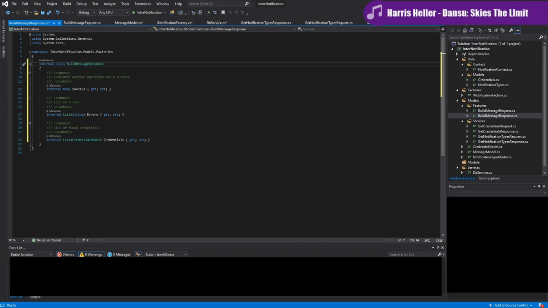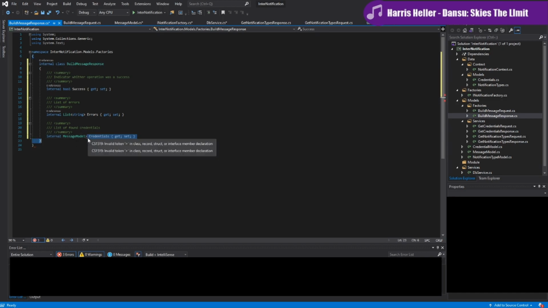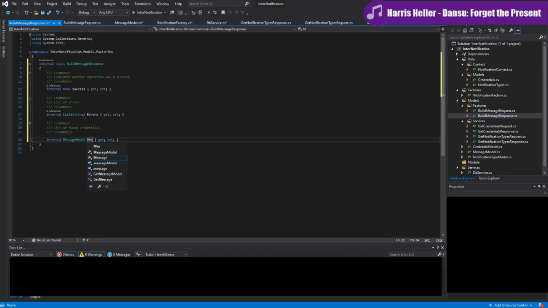Build message response. Success, errors. Now, the big thing to change here is we're going to be instead using a message model. And we're not actually going to pass out a list. We're going to have a single solitary message model. We're not sending a ton of messages. We're sending a message. So, built message.